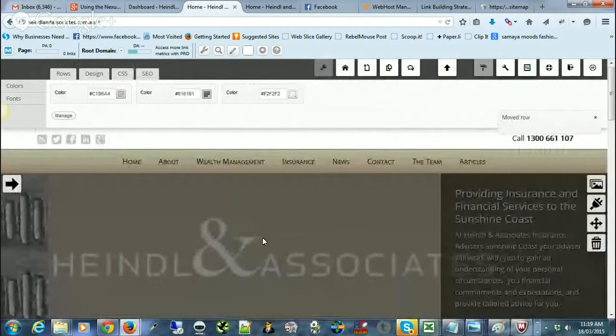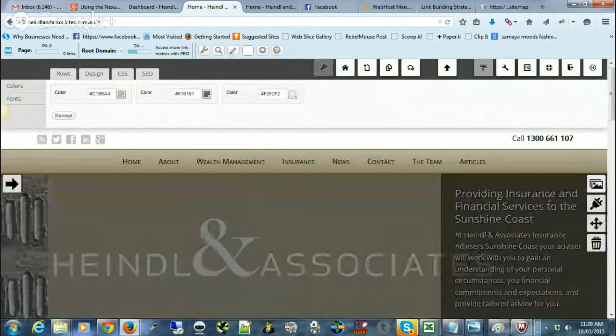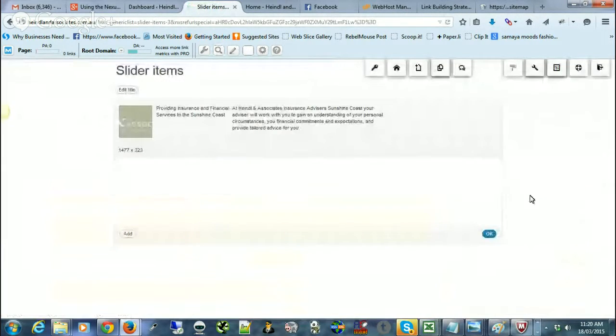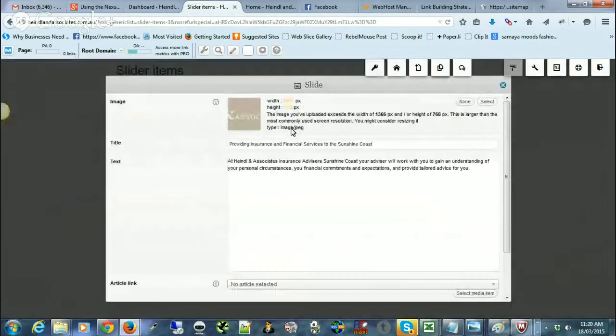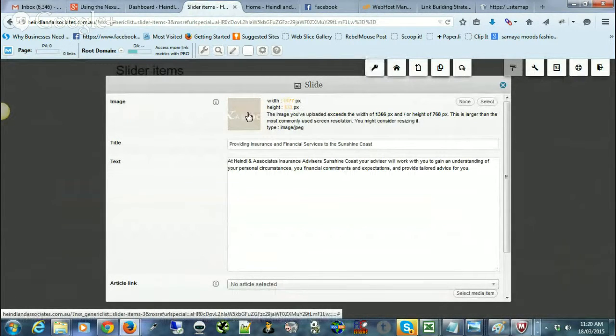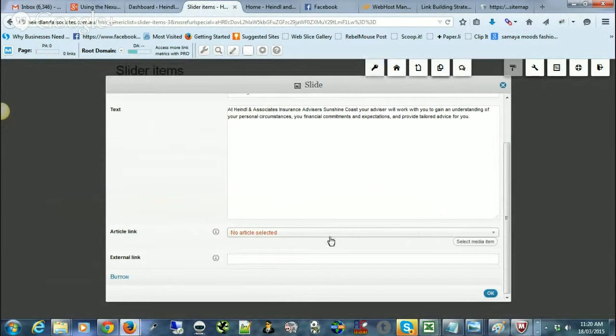Let's say we want to change the image of this heading banner here. So this is a page decorating element. We can just click on the image here, and you can see we've got the image that's located here. If we want to change it, we can just click on the actual part of the slider, and here you could change the image. It's actually part of the element there, and then all the other information that's written in there. You can add an article link if you want.